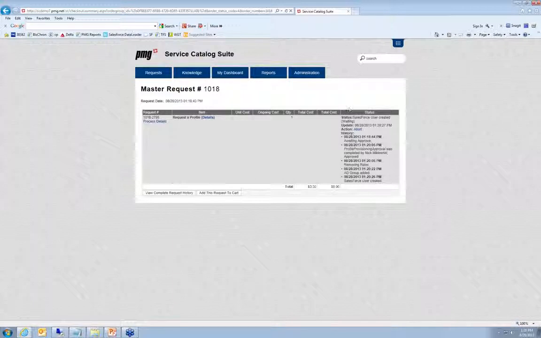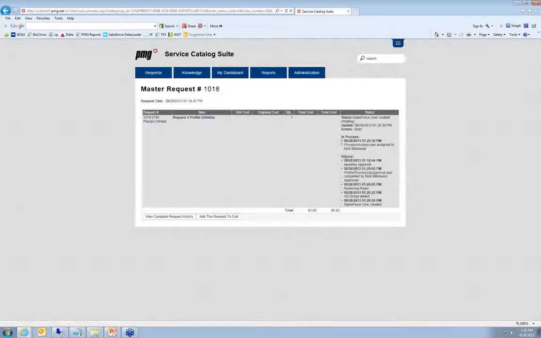And now that they've been removed, it's now going through and adding the groups. As I can see here in the status, we removed roles. Right there, I see we removed roles. Now I'm seeing that the AD group was added. Now I'm seeing that a Salesforce user was created. And there should be a manual task now.